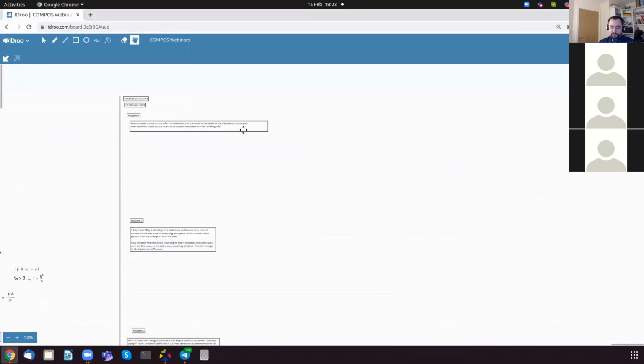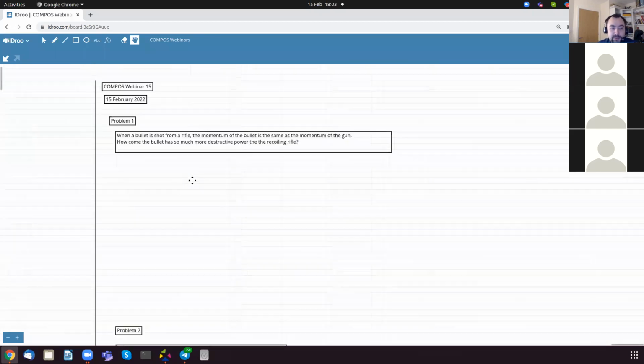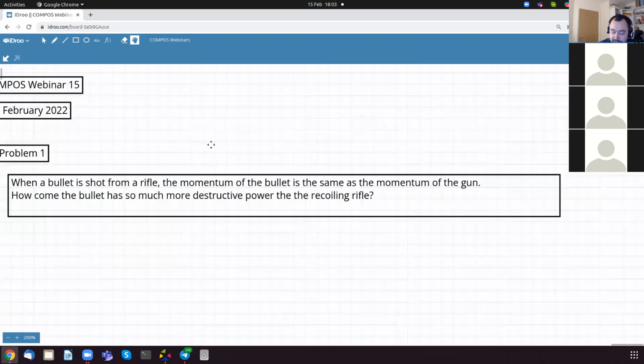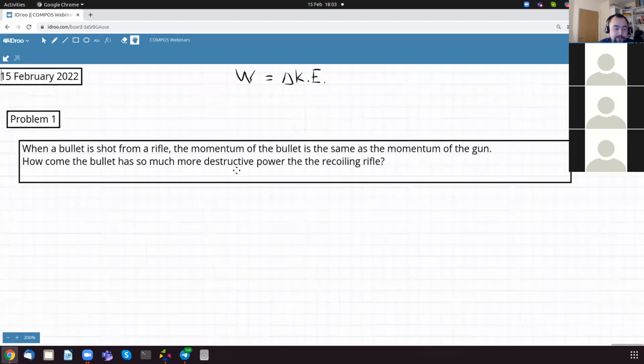We're talking about energy. There were a few key principles involved. Well, the work energy principle. The work that you do goes into changing the kinetic energy of an object. That's a very important thing. You probably understand it intuitively, but you should be able to always write the following expression, that the work is equal to the change in kinetic energy. And that's super important. We'll be using this in every single problem.